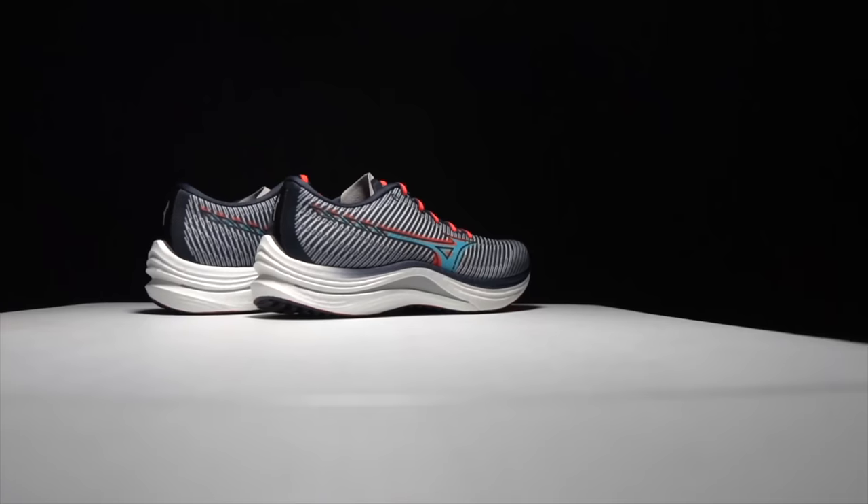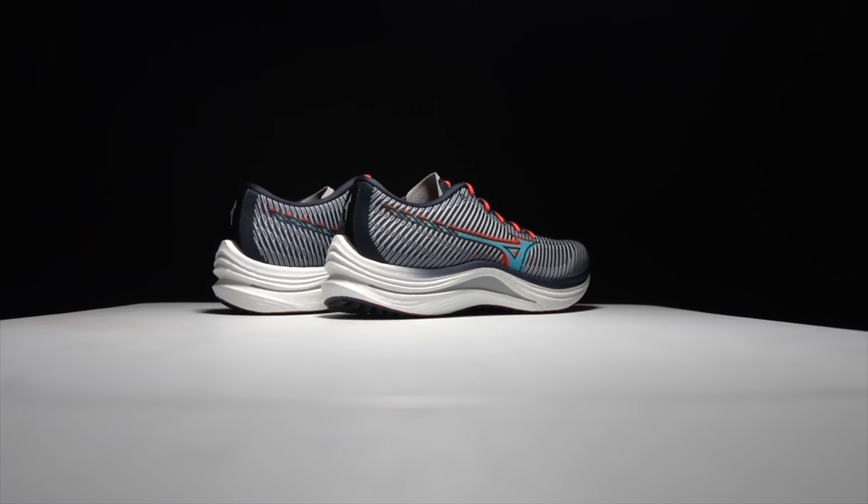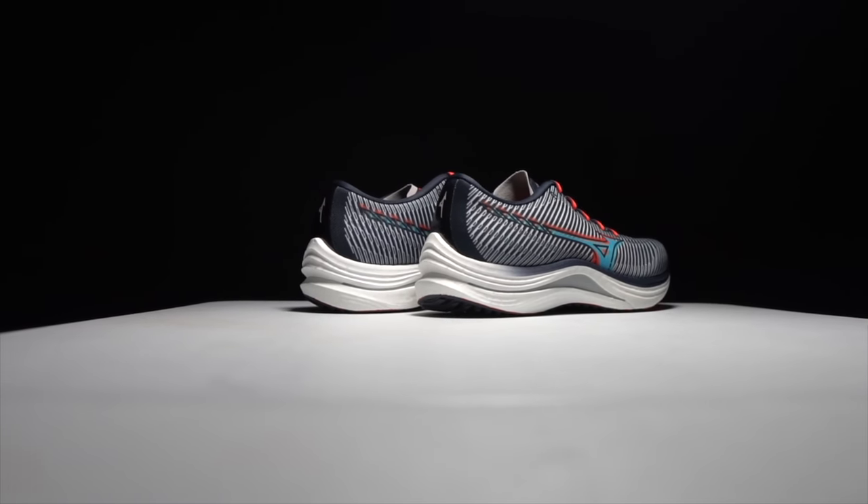Now let's talk about what it was like to run in this shoe. I put the shoe on to take the kids to school — we walk to school, I drop off both kids, then come home, finish up my YouTube video for the day, and then go for my run. I normally don't like walking in shoes I'm going to run in for the first time, but I thought I'd give this a shot because I wasn't sure about this shoe. It looked like there was a lot going on, and I had some concerns about it. So I thought, let's give it a walk and see how we feel.